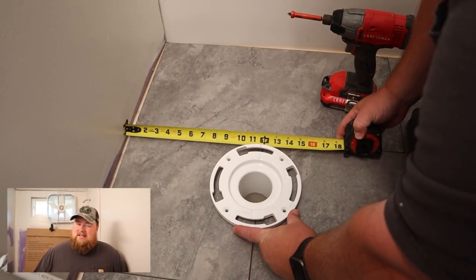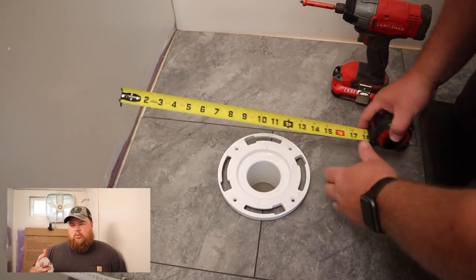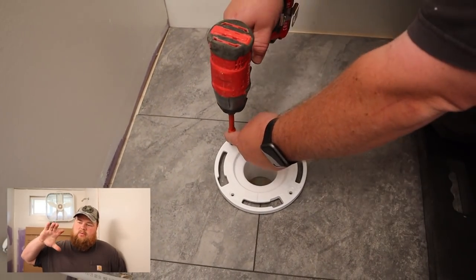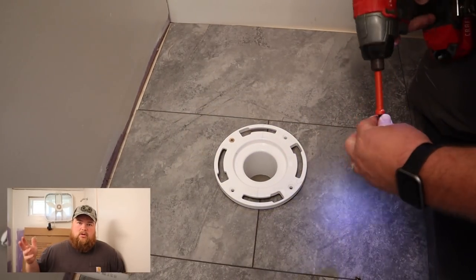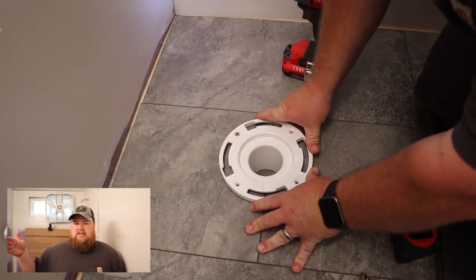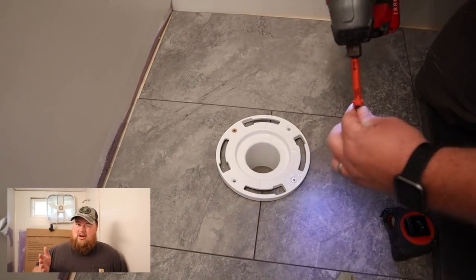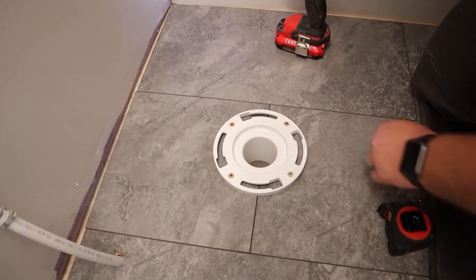The toilet flange is installed and it is squared to the wall. What I mean by squared is you want to make sure the toilet flange bolts, the bolts that attach your toilet to the floor, are parallel to the wall that the toilet is going to be backing up to. That way when you go to install it, you don't have a problem that the bolts don't actually slide and lock in place and hold everything down tight.